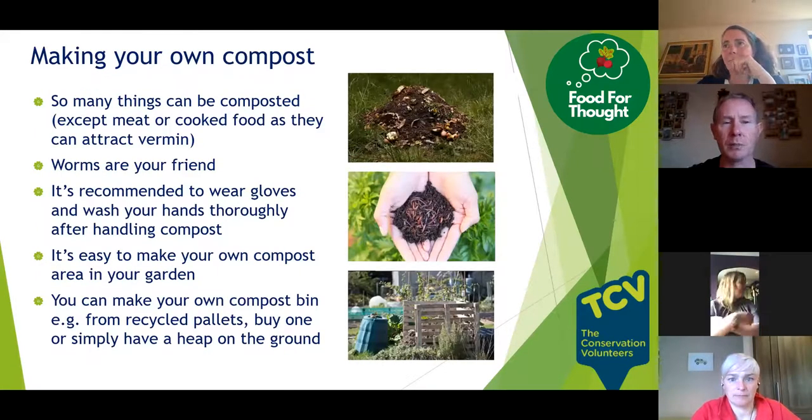Many things can be composted. We try not to use cooked meat or any meat really, or cooked food. The reason is it can attract vermin as well, and you don't want to be getting rats and mice into your garden really.